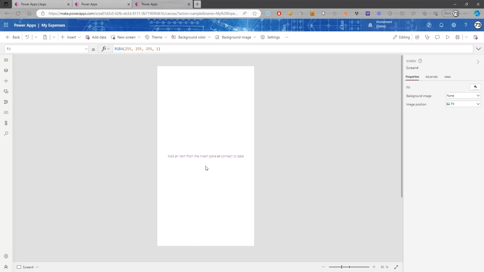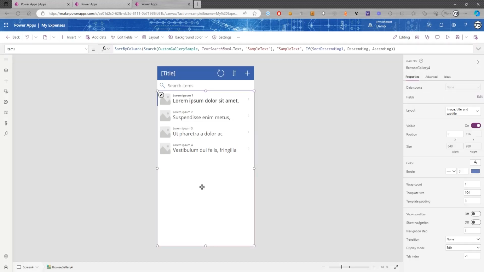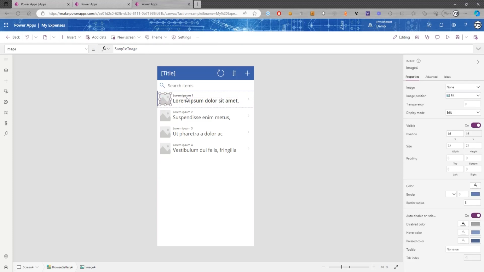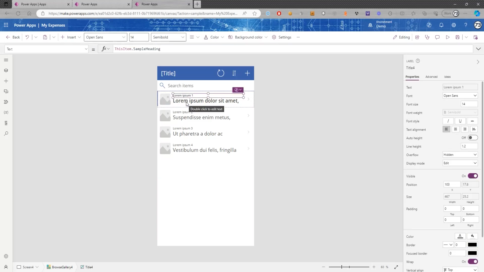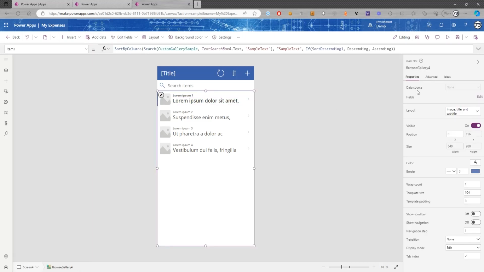Now, if I was to say I want to add a new screen, and let's make it a list screen, it's going to create kind of an initial screen with what's called a gallery control here. And the gallery control lets you display a list of things, and it also gives you the ability to edit these things and show the individual parts of them that you would like shown. And in this case, we're going to want to change this to reflect our new user.